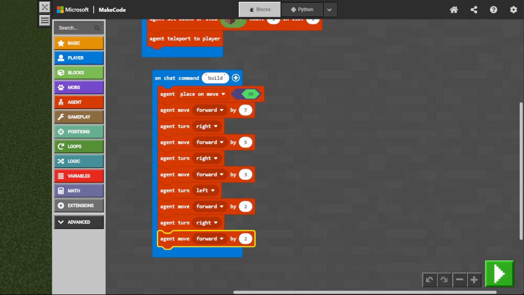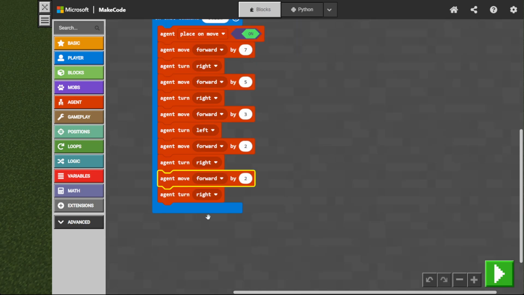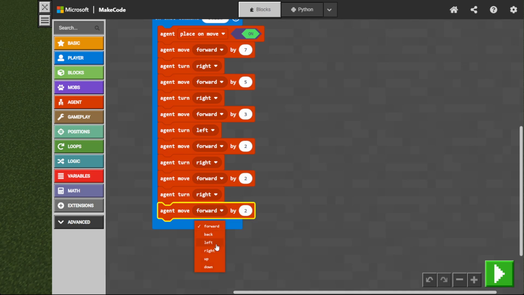So we turn right again. 1, 2, 3, 4. Here, 1, 2, 3, 4. Move forward by 4 after you turn right. So you can slowly piece together what we're supposed to do. Now, this bit is a bit you need to be careful of, right? Let me show you on my screen.